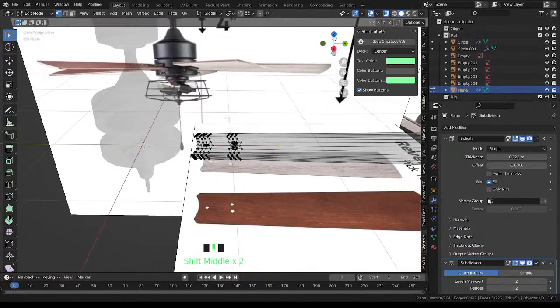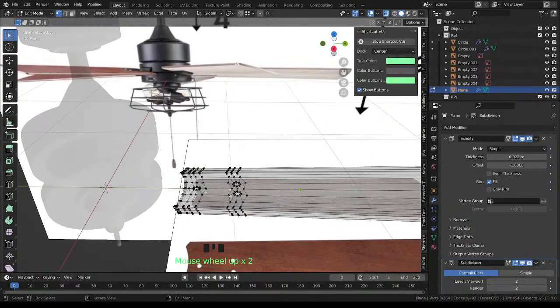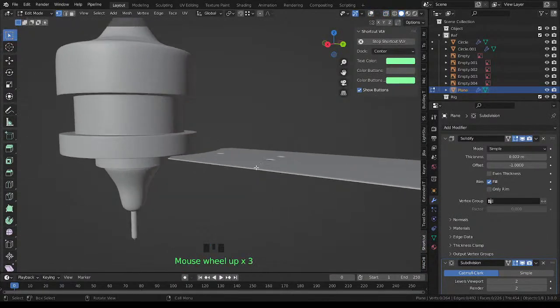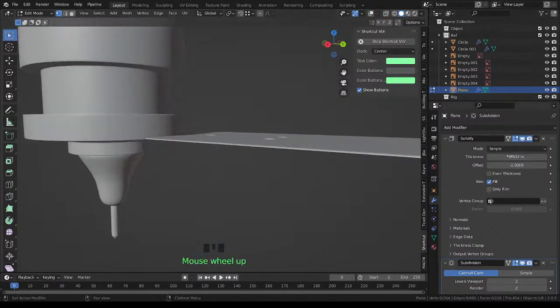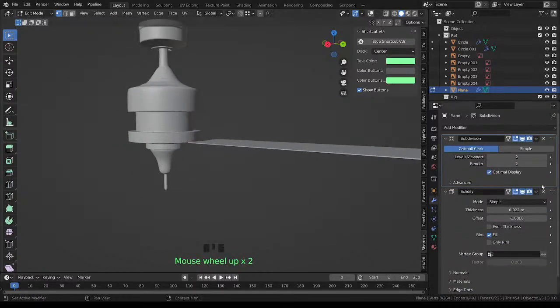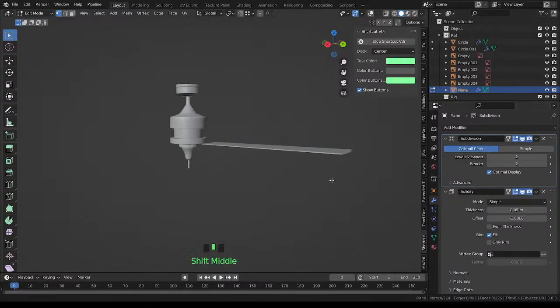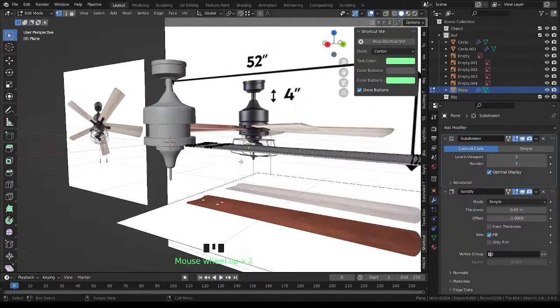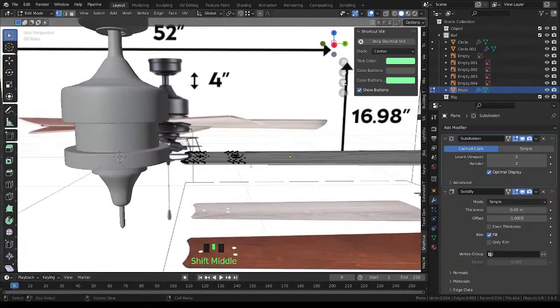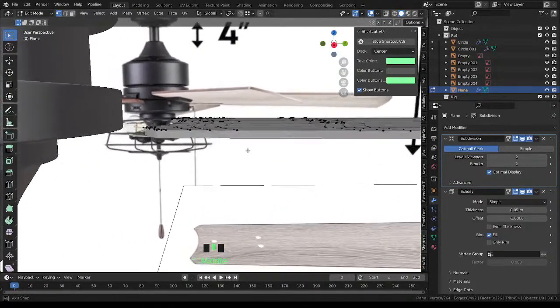Actually, let's check the thickness of this. How thick is it? Our blade is very thin from my perspective. Yeah, let's make it double the thickness. I do think this is good enough. You can always change this later.